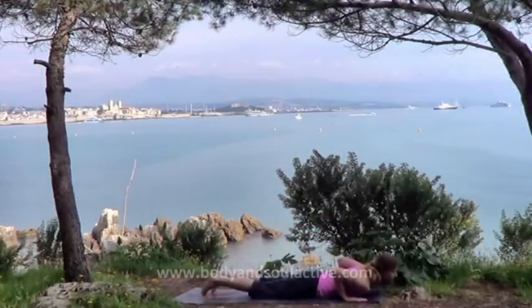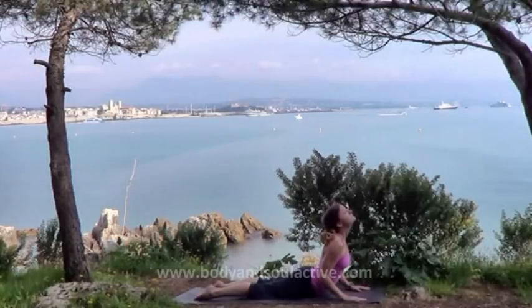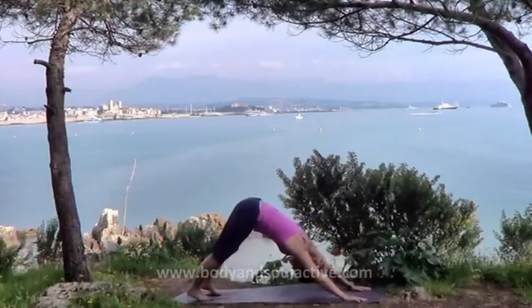Releasing back down through chaturanga. Feet flat, lifting to a slightly deeper cobra now. Lengthening your arms, lengthening your spine. And then releasing back to the floor. Tuck your toes under, press up and back. Downward dog.